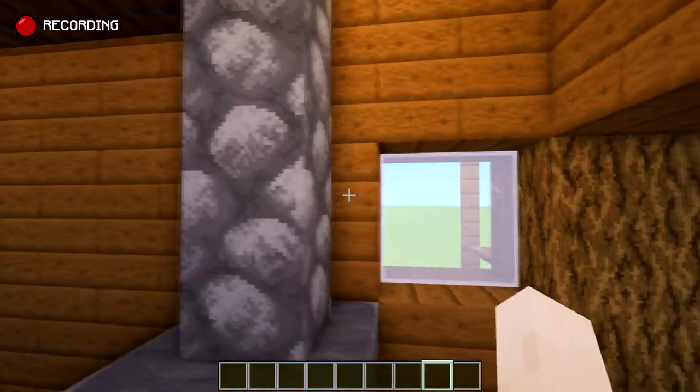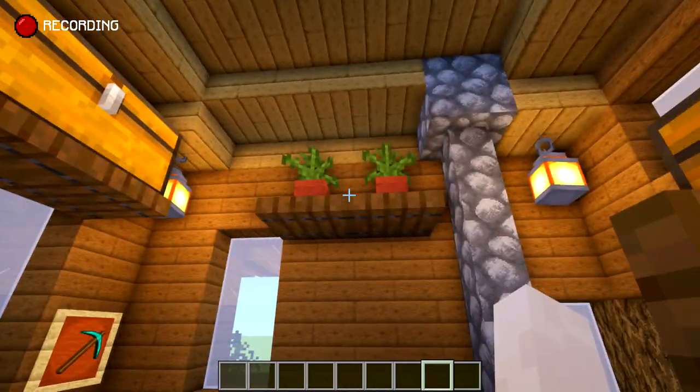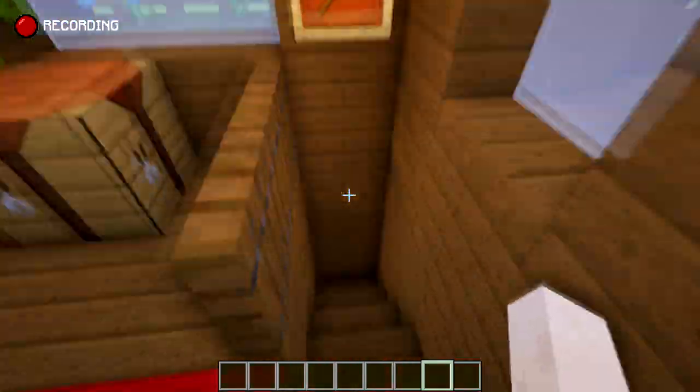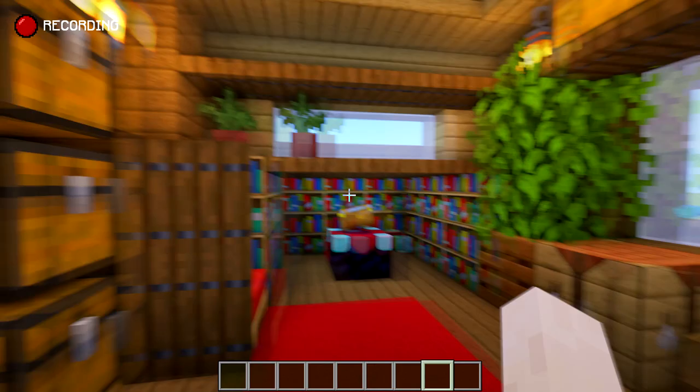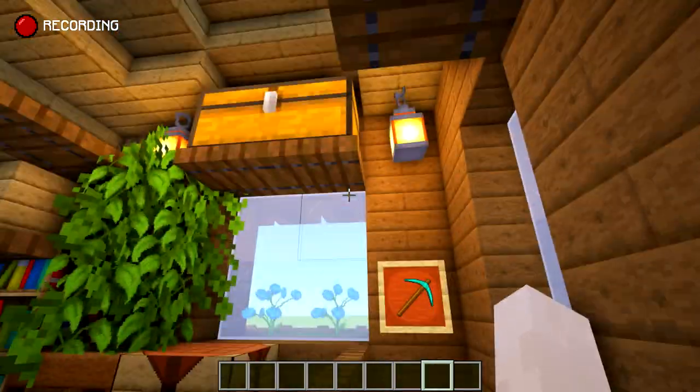On the inside here, we've got a nice blast furnace, and we've got some place for our pots and stuff. We've got a mine, so we can go down into the mine. And we've got a full enchantment table, and we've got a place for our bed. And yeah, it's just a really nice build, I think.